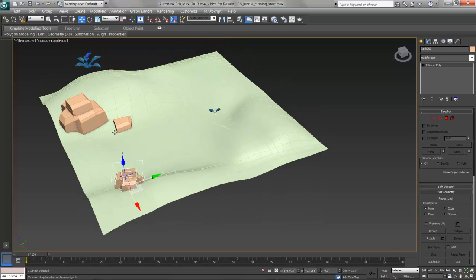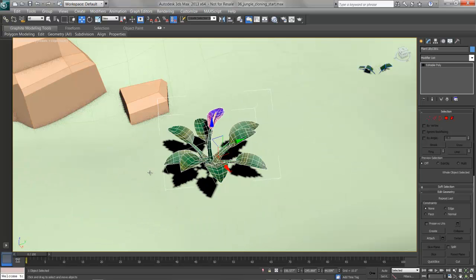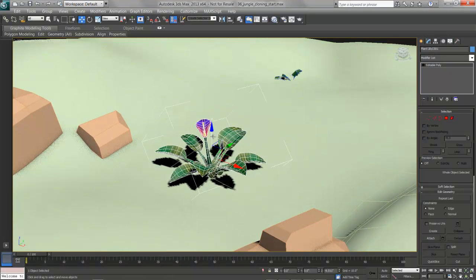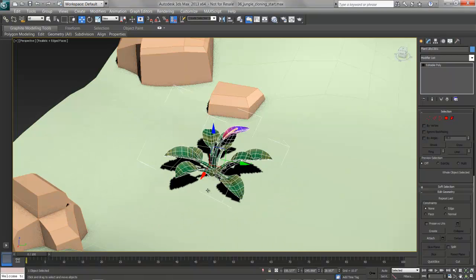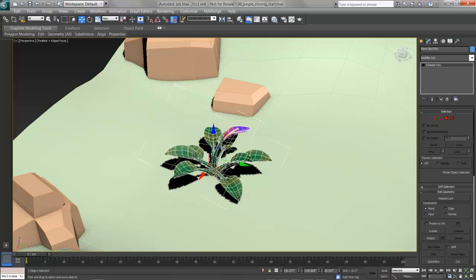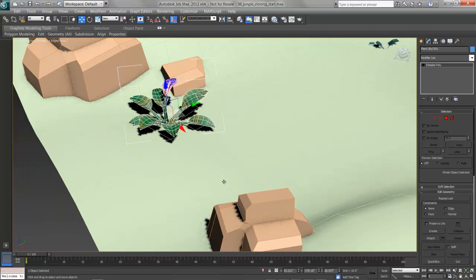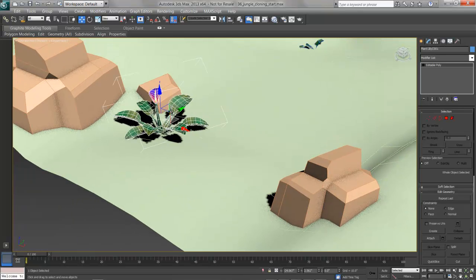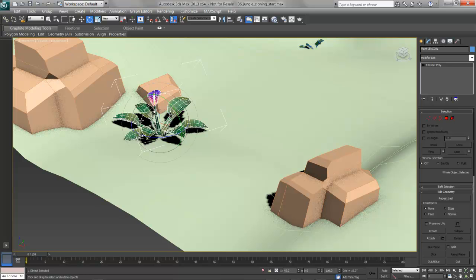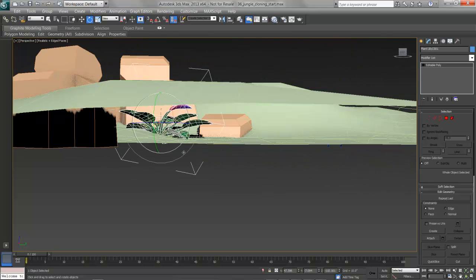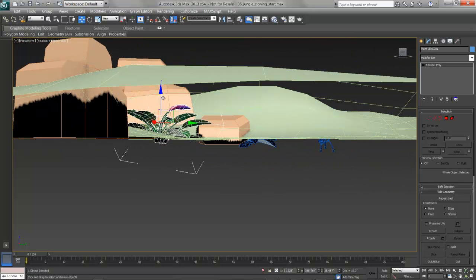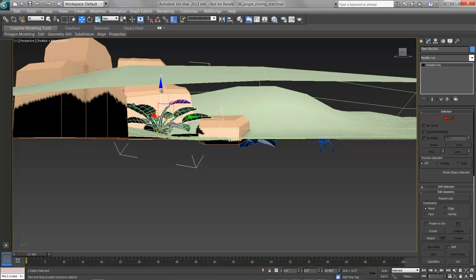Now for my plants. The first thing to do is to pick the plants and pull them in. Then pull them up to make sure they're not submerged in the ground, and press Z to zoom extents. I'll take my plants, pull them down, and move them, starting to populate this jungle nicely with these plants. Here's our first big, well, we'll call it a lily, and I'll make sure that this is not submerged in, rotating if I need on, let's say, the x-axis to align it to the terrain. We can see it's a little bit under, so I have a little flexibility. It's okay to even work through objects like this.